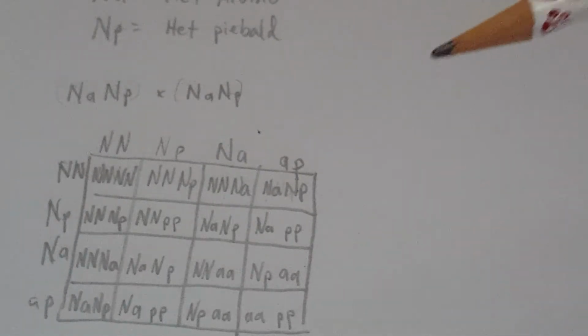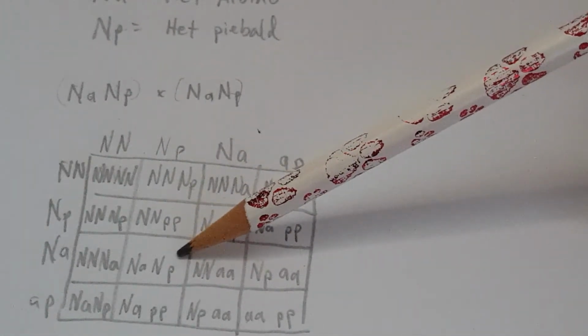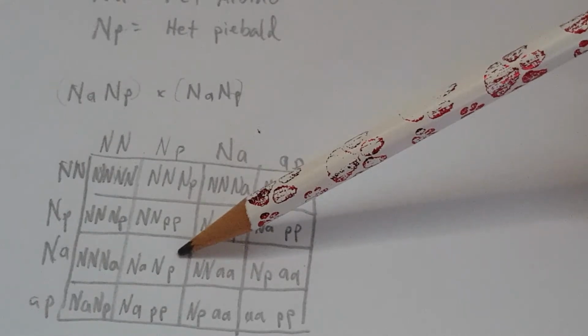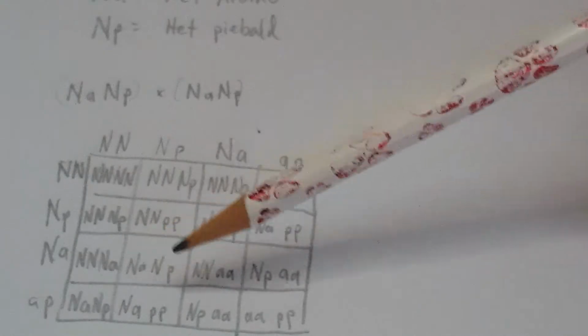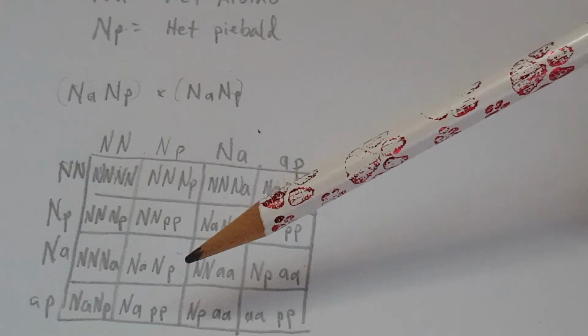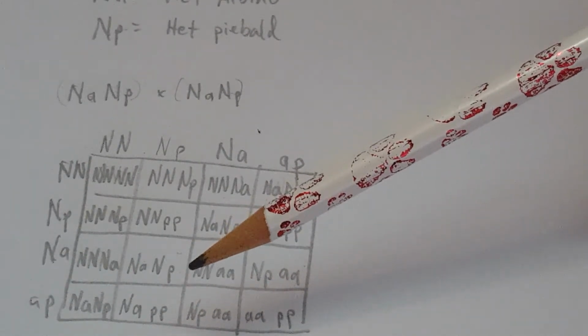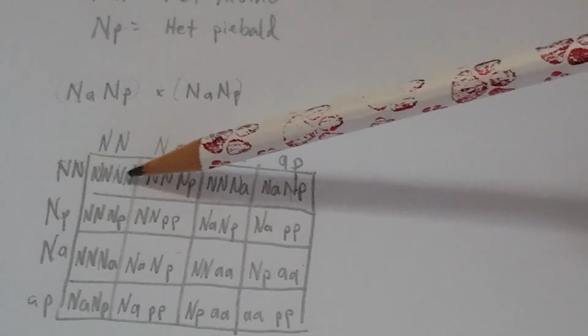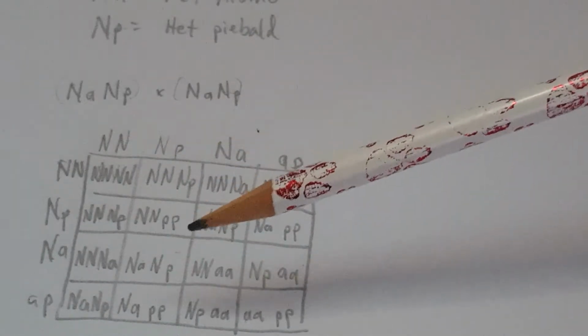There's other cells that carry an NA and an NP. So for example, right here you have NA and NP. It means it looks completely like a normal, but carries one copy of the albino gene and one copy of the piebald gene. It's referred to as het albino, het piebald, or sometimes people shorten that and call it double het albino piebald. This one we looked at earlier, it's a very easy one. It's got all N's, means it's completely normal.